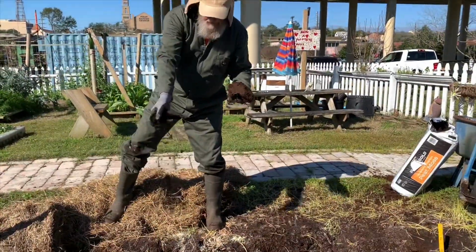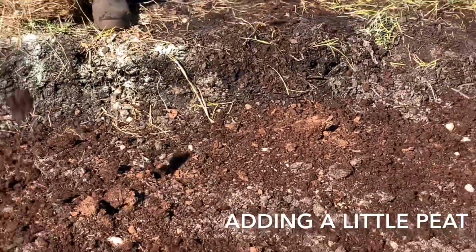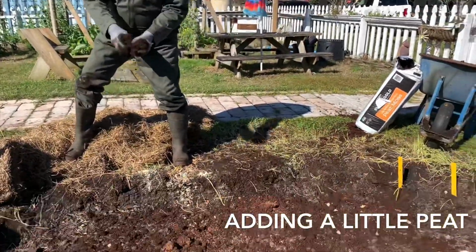If you have a sick plant, sometimes I'll feed them a little bit of that. Like if you're starting to turn yellow.